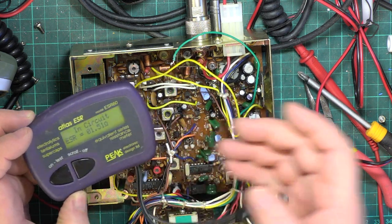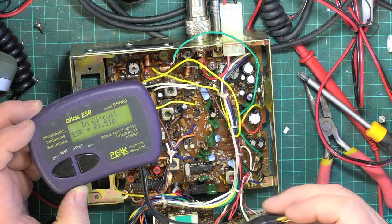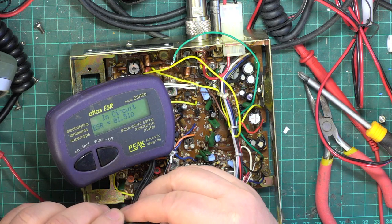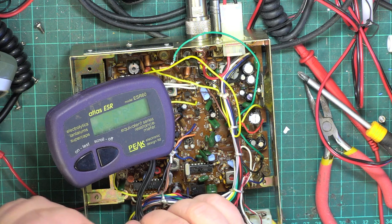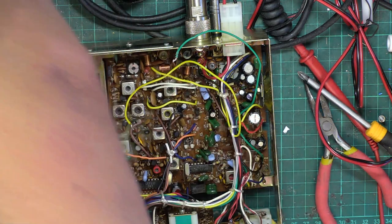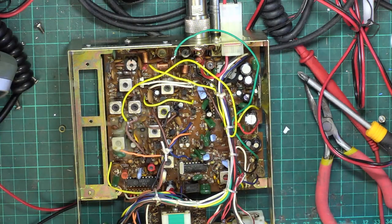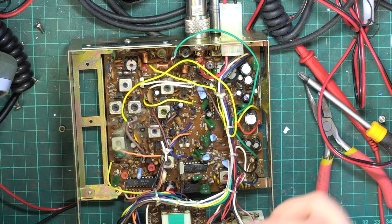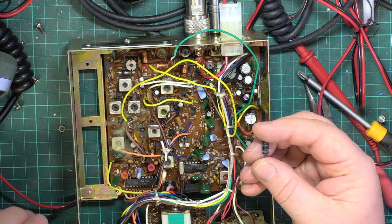Now, theoretically, I could put the original 7808 back. I'm not going to do that because if this has been shorting out that regulator, it's going to be very hot and shutting down because of the heat being generated. So although it didn't play up for me, it was a very real fault. At the end of the day, the customer wouldn't have sent it in and gone to all that expense of boxing it up, and the fact we are going to charge him something, if it hadn't been for real.